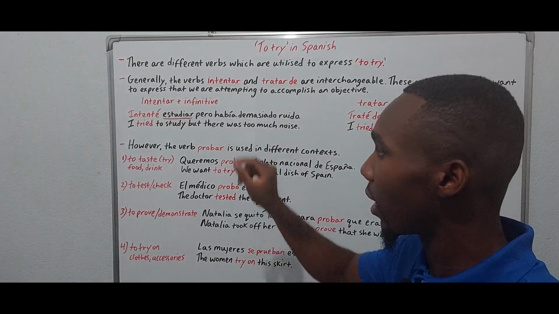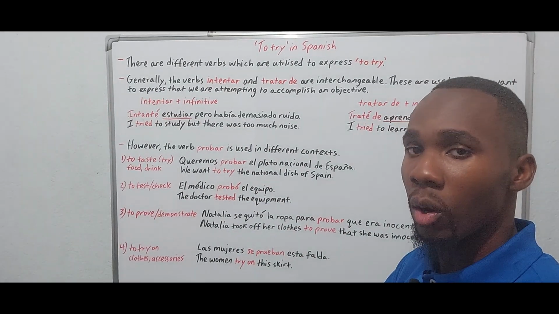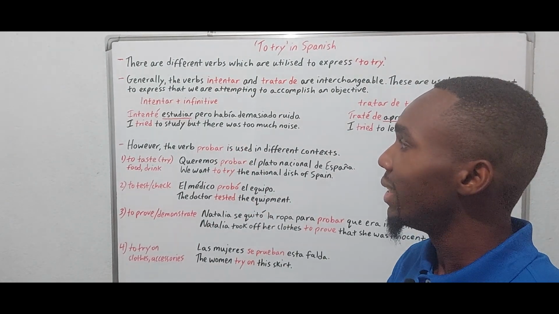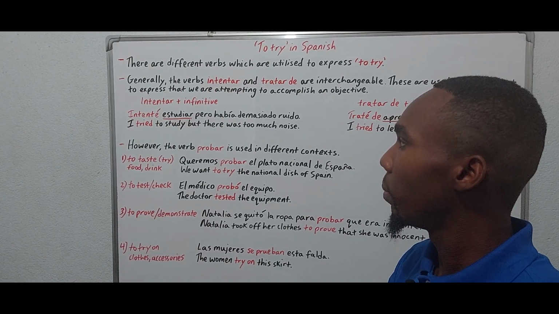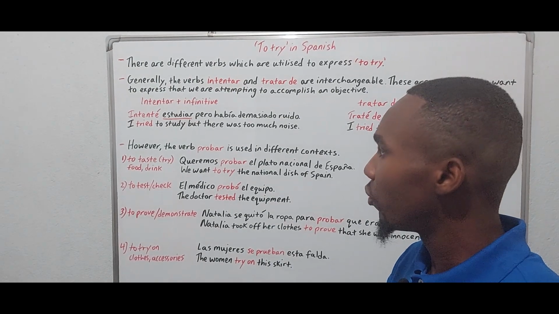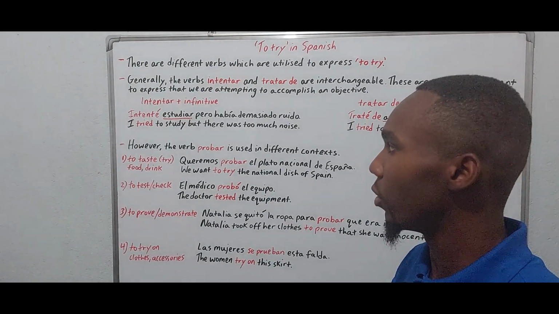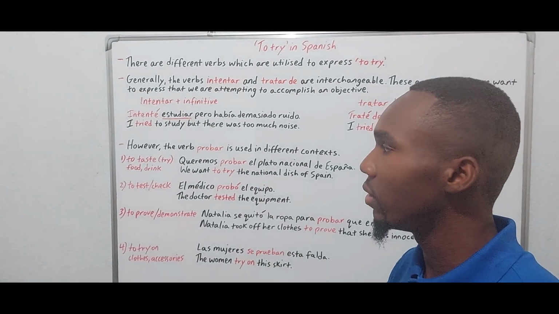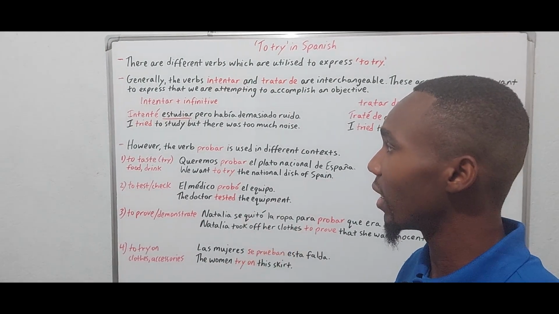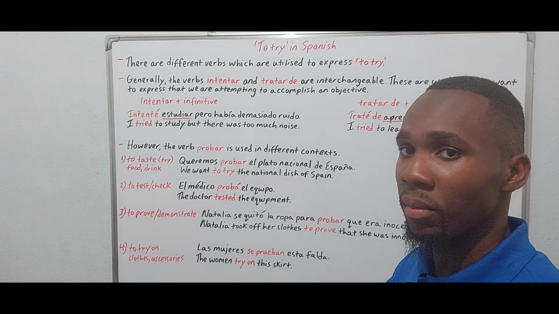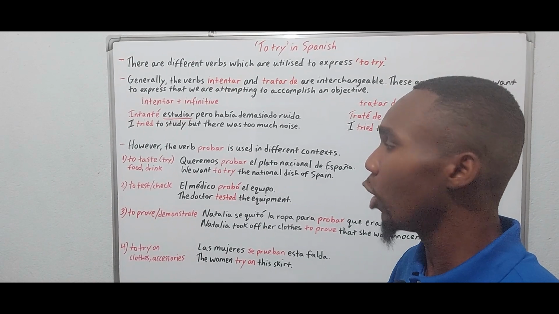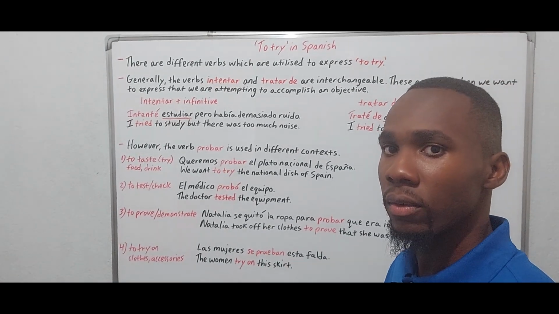So when we use intentar, intentar must always be followed by an infinitive. Okay? For example, intenté estudiar, pero había demasiado ruido. I tried to study, but there was too much noise. Okay? Intentar expresses an attempt. It talks about the fact that I made an attempt to do something, right? Which in this case would be to study. So I tried to study, or I made an attempt to study, right?